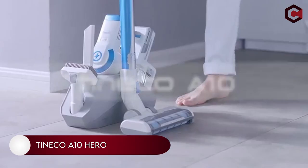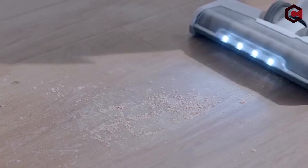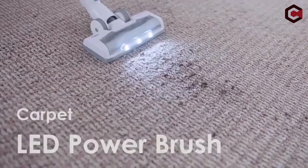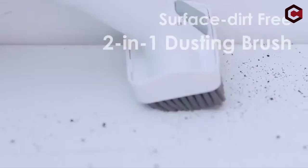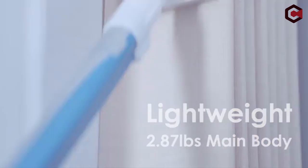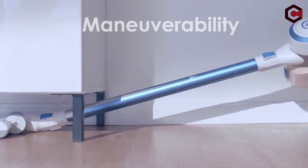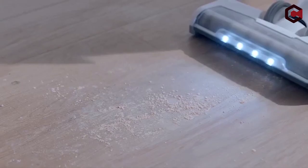On number 4: Taniko A10 Hero. One of the entry-level machines provided by Taniko, the A10 is similar to some of Dyson's offerings. It has a 0.7-litre dust capacity and weighs roughly 2.4 kg. It takes around 2 hours and 38 minutes to fully charge, and it can operate for 23 minutes on the lowest power setting before decreasing to 10 minutes on the highest setting. It's so simple to operate that even children can use it and assist with vacuuming.